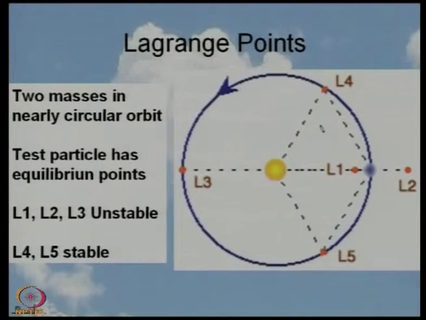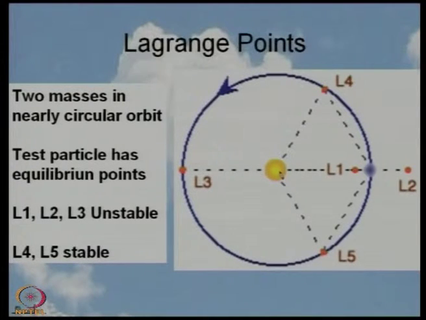Okay. So, we have these two objects, and the question is, can we place a third particle anywhere in this region, in the neighborhood of these 2 points? The third particle is also rotating with the same angular velocity. So, in the rest frame it will have no rotation, in the frame of the orbit it will have no rotation. Can we place this third particle somewhere so that there is no force acting on it?